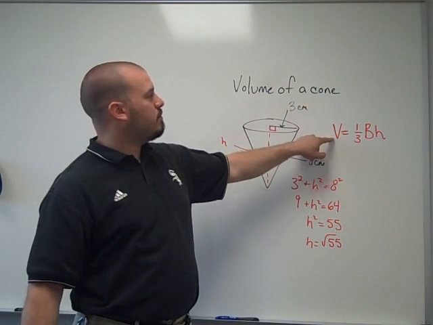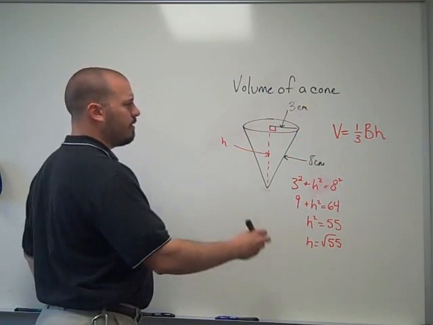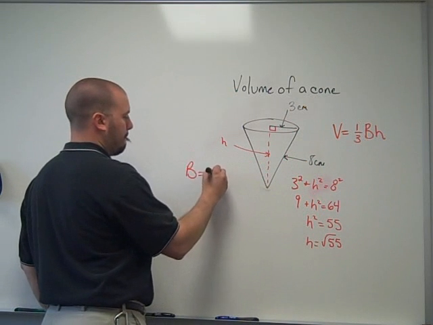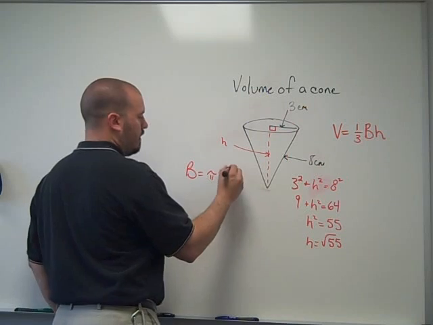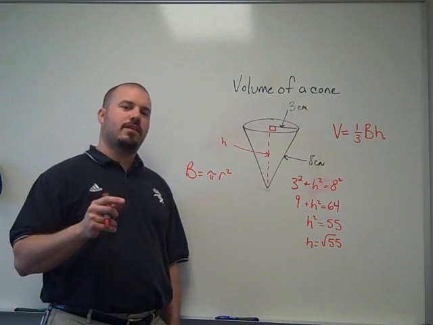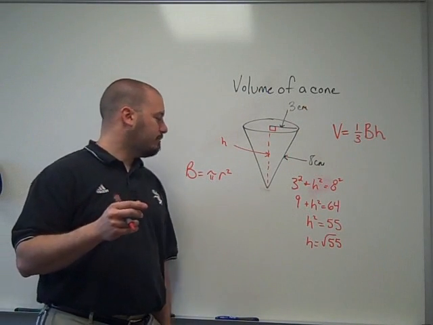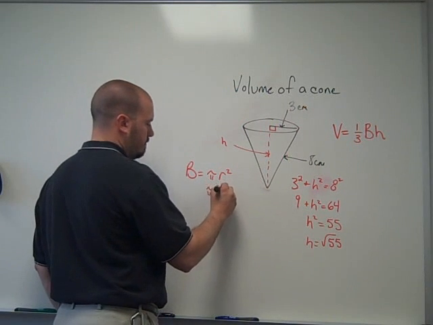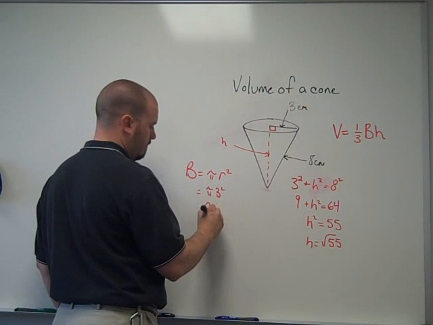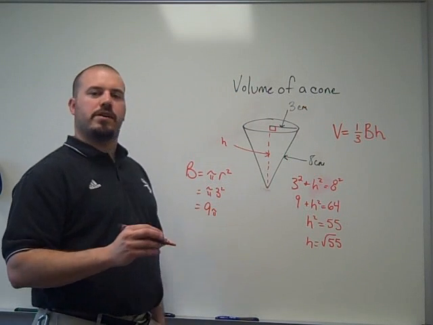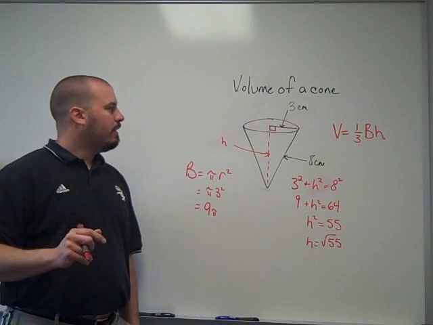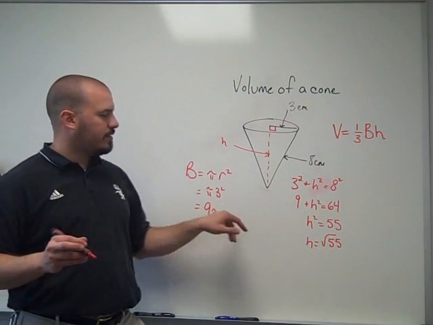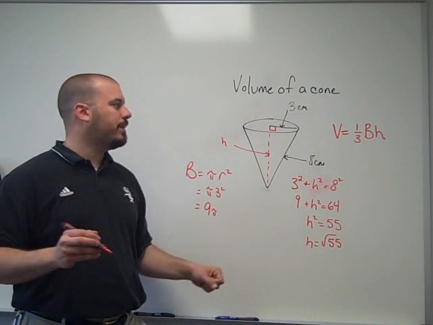Now, I can find the volume of the cone. One-third area of the base times height. My base is a circle, so the area of the base is found by doing pi r squared, one-third. And so our area of the base is 9 pi. The volume is one-third the area of the base times the height. We have all the information we need.